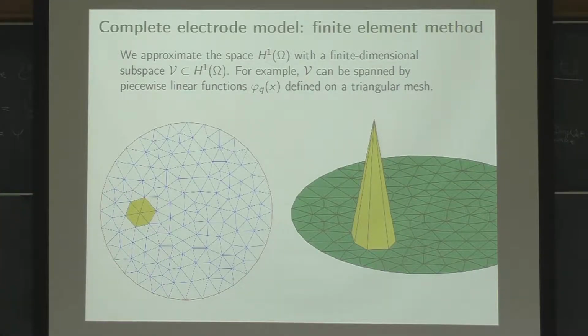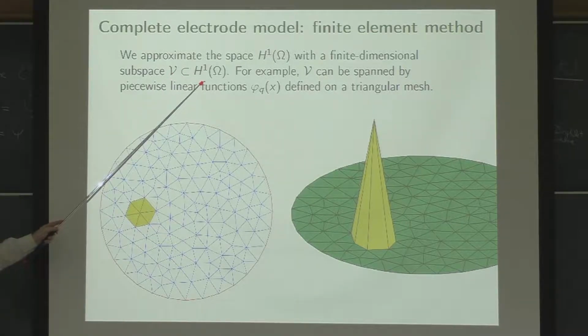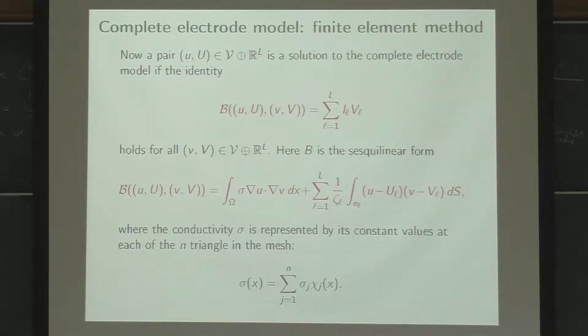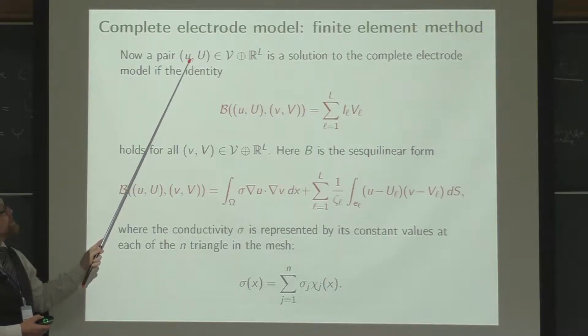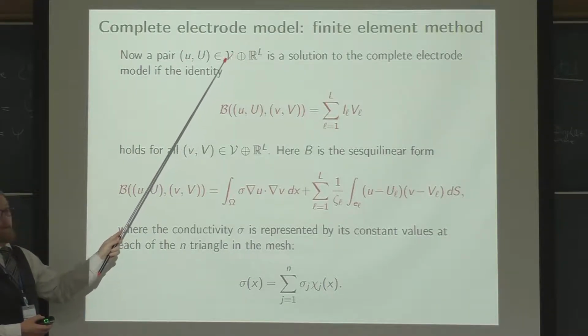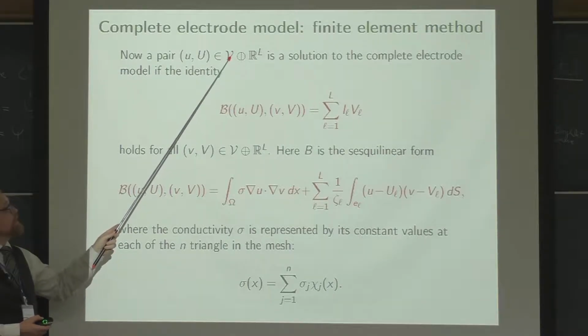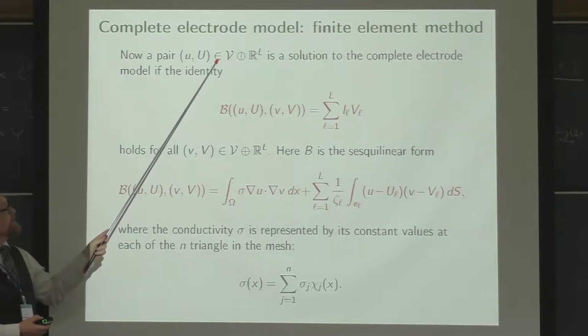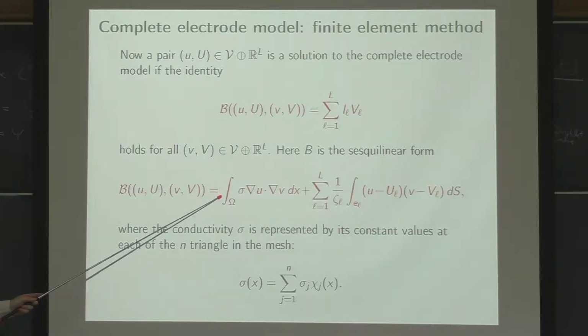So then they make a finite dimensional subspace of H1, because these guys belong to H1, and then actually we can look at pairs in this space. So this is the finite dimensional approximation space, just a subspace of H1 but finite dimensional. So then we can look at the same form in this space, and this is how the finite element method works in this case.